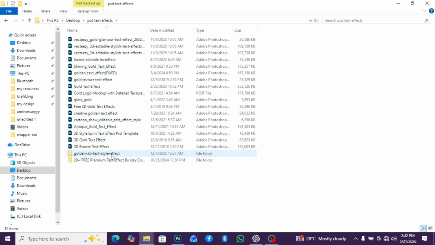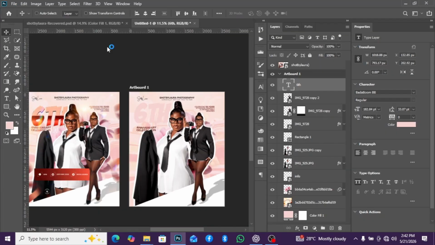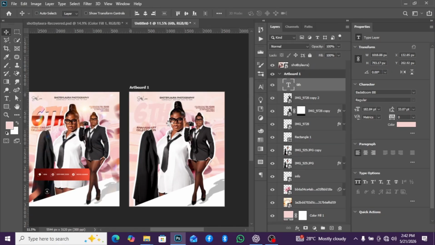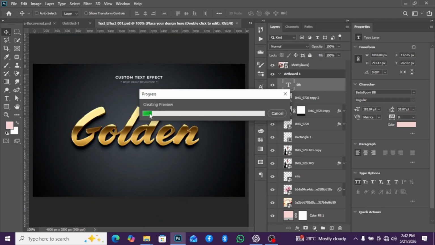So I have tons of text effects here. I think it was this one I used, layers, and I will see if I can add this text effect in the description. If I can, I will add it also.